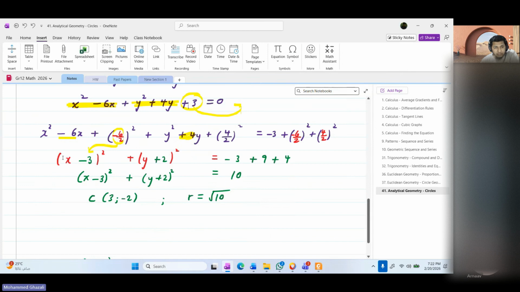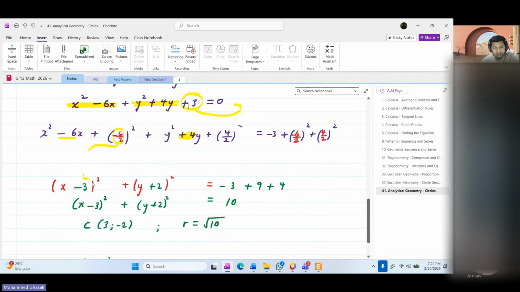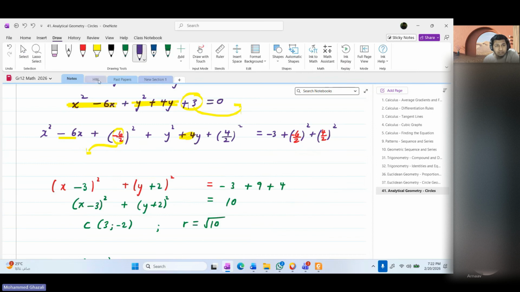Why it is a perfect square is because you have completed the squares. As a result, you are going to get a perfect square. So if you try to expand this, that's why we skip the steps. We skip the step because there's no need, right? If you open this up and then refactorize, no use. You already know the value here. If you refactorize, you're going to say x squared minus 6x plus 9. That's a perfect square, that's why it becomes like this.